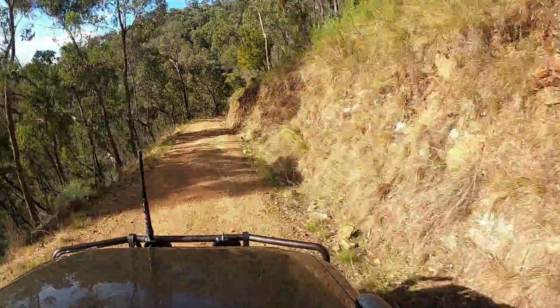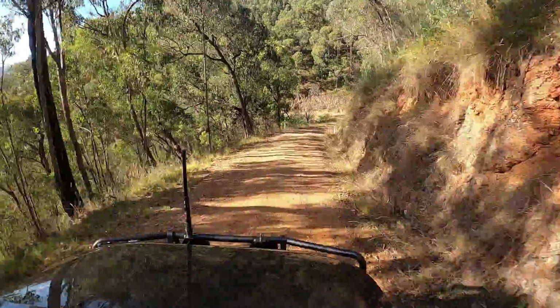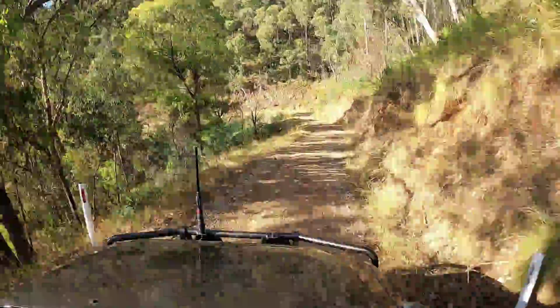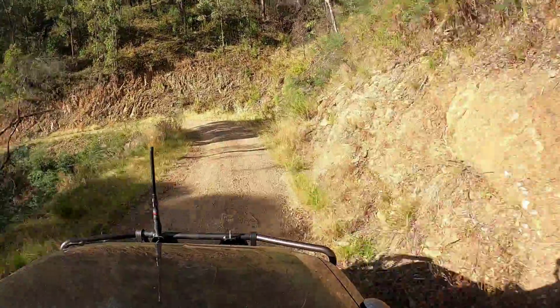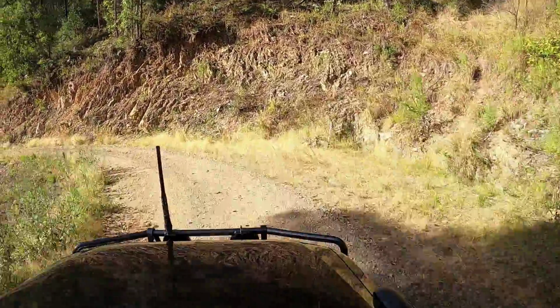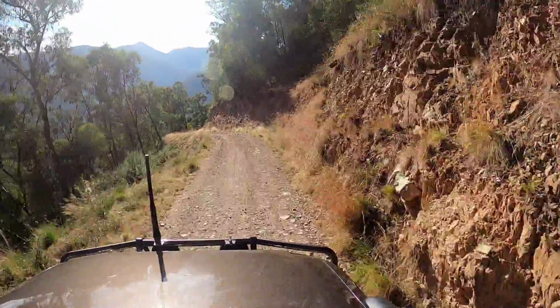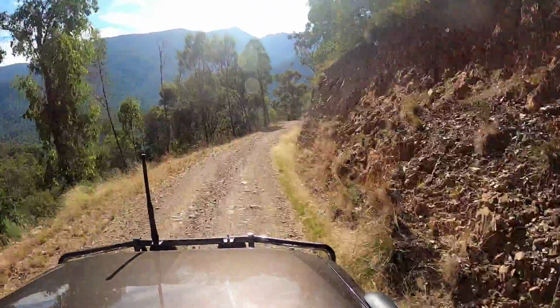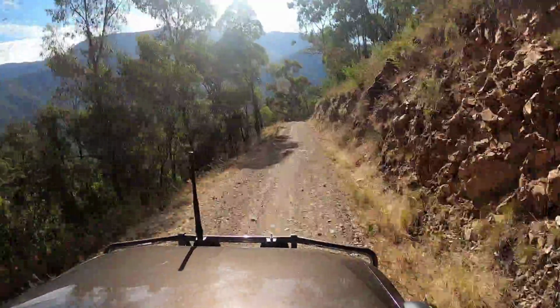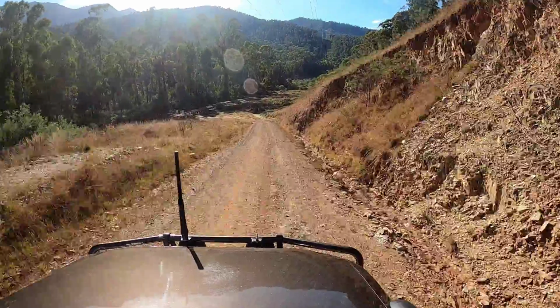So this was in March, I'm pretty sure, when this was filmed, and you just saw back there we just passed the end of the Mount Buggery track. That is still marked, I think, as a difficult track. I've driven that a couple of times, and at those times it wasn't what I would have said was a difficult track, but tracks change, so we might have to check that one out again sometime. Last time I drove it I think we came up on the Durling track. Nice little section there with the track cut in, and it does get pretty narrow.